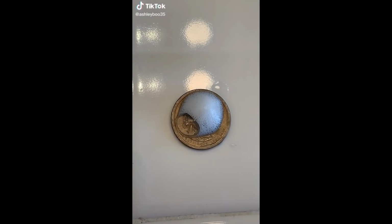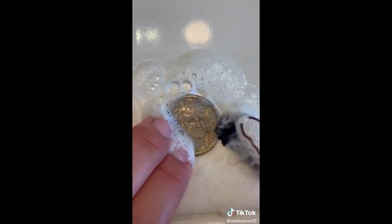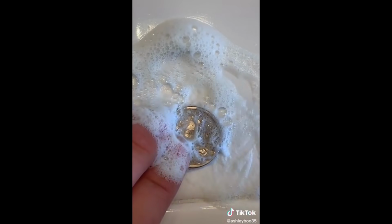Everybody's seen those coin polishing videos, so I thought to myself, I want to make one of my own, so I did. I just used things laying around my bathroom to make this video. I first started off with the foamy hand soap. You can use gel or foam, it doesn't matter which one you use. You could see the dirt come off right after I started scrubbing.